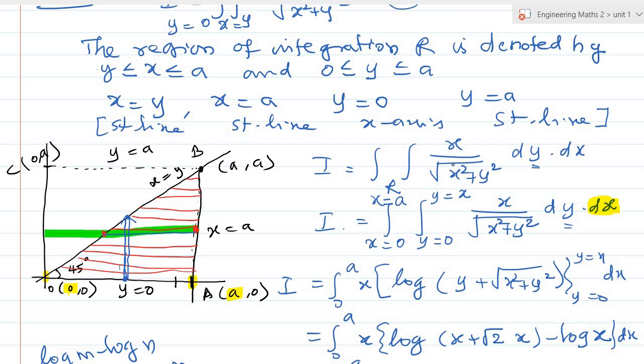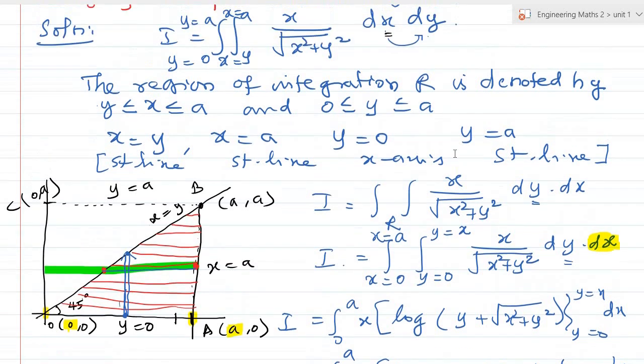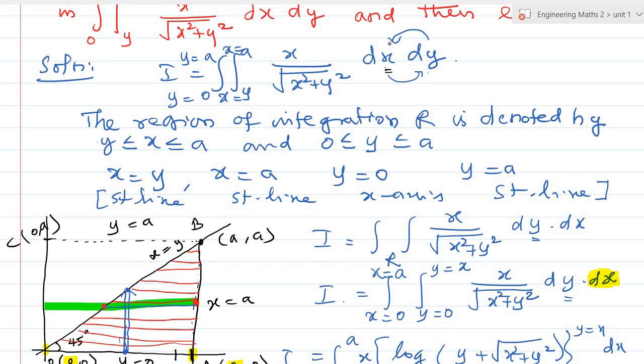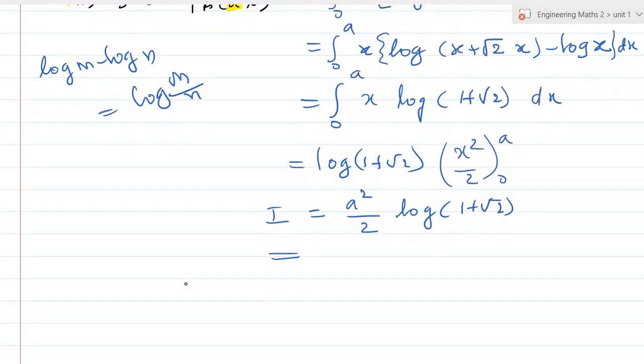For this, first you have to draw the parallel line to the inner integration axis. What is the inner integration axis here? X. So first you draw the parallel line to the x axis, and here it is clearly given that x equal to y is starting, x equal to a is ending. For this also, you have to identify the shape properly. Where is x equal to y? You should know that, and x equal to a, you should know that. Then only can you identify the region properly. It is a very, very simple problem, the change of order of integration.